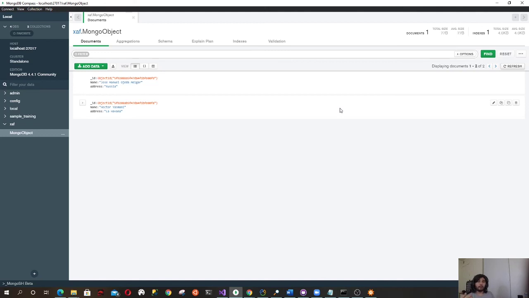because once you are in a different layer, that is the XPO level, and you hide the data source behind XPO, then everything basically can work. Like you can clone the object if you want, for example. You can run conditional appearance rules or validation. So it's really neat, because for people who use Mongo, they will have, for what is for me the best tool, XAF actually. So you have for free validations, conditional appearance, cloning, and all the 22 modules.